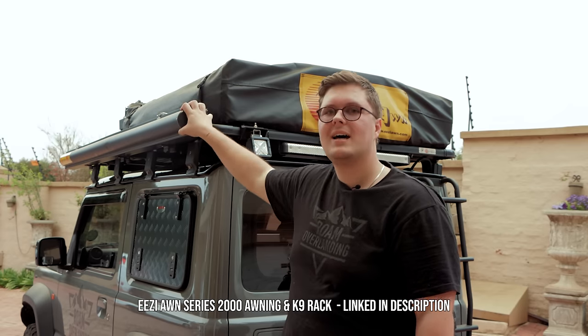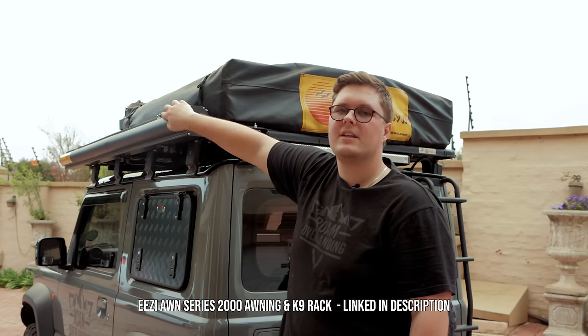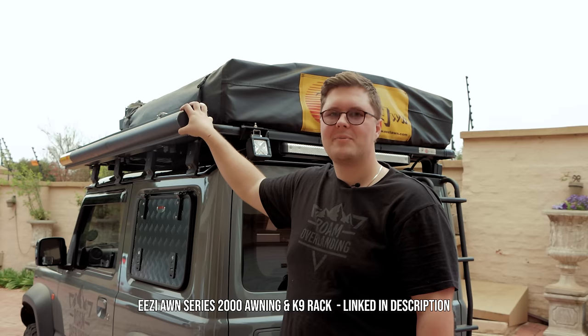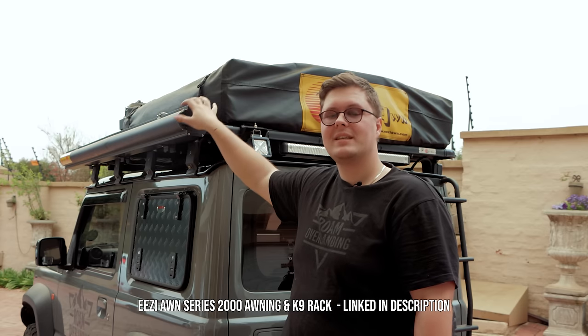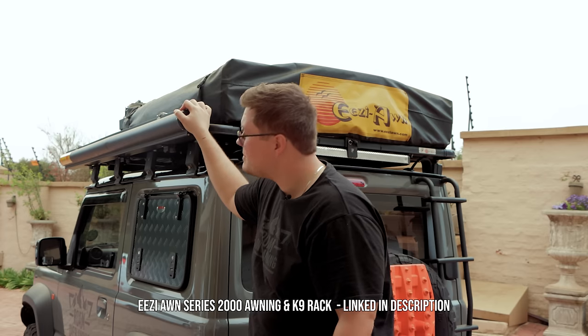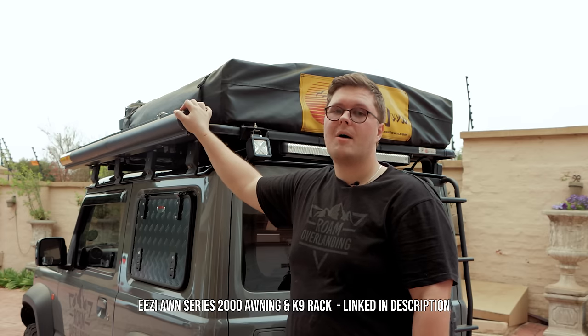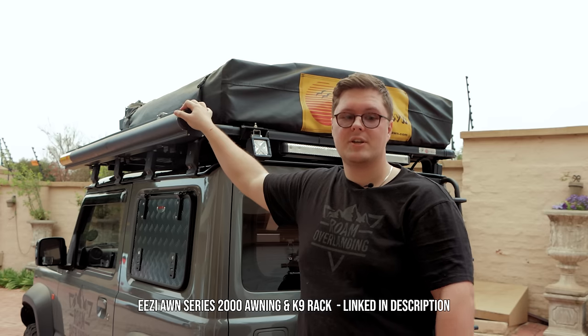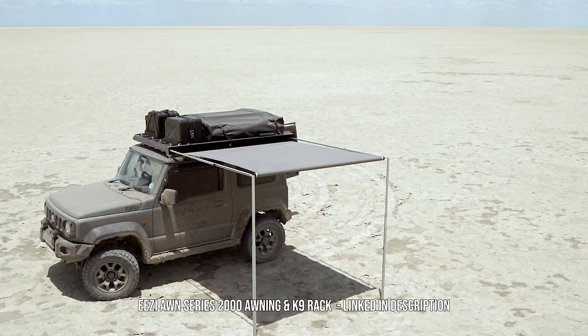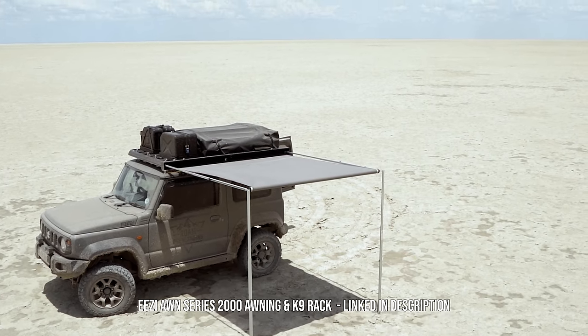I love the black anodized casing here, and it's a hard metal casing. It's been through some hell with me, but it's holding up really well, and I think this is the type of product that lasts for years. It has been invaluable in those times where the temperatures are reaching 40 degrees and the sun is burning your flesh. There's nothing as good as shade when you need it.